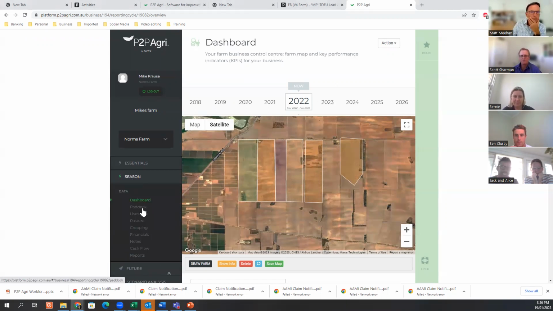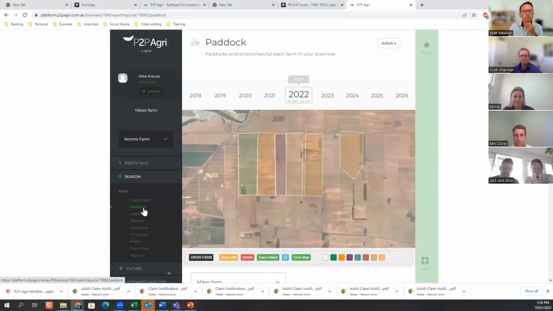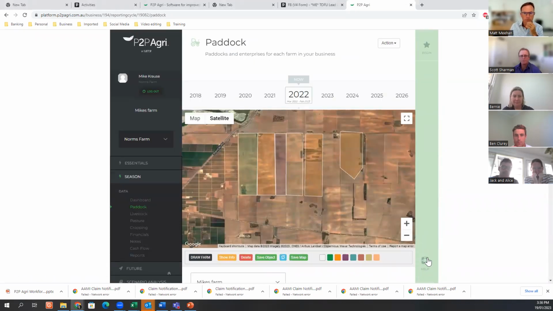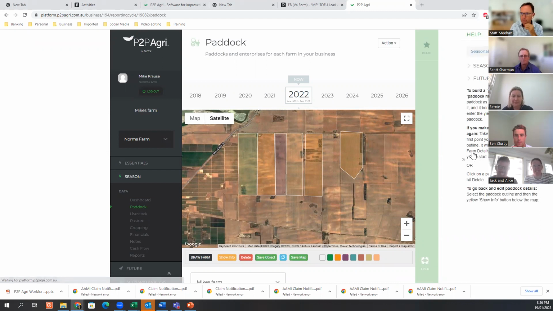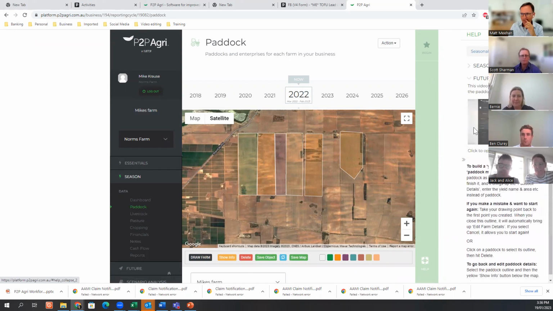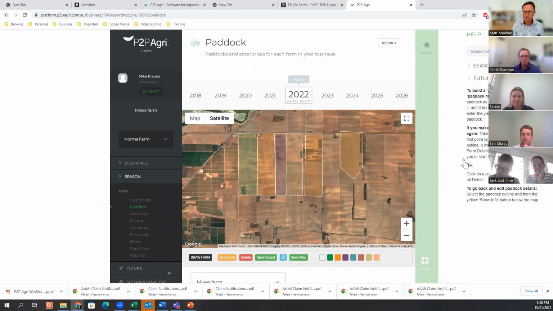If you find yourself in different parts of the program and you want a bit of a hand, you click the little help icon on the bottom right, and to the right of the screen comes up some text, and you can click on the titles and headings, and there's probably 2 to 6 minute videos saying, if you find yourself here, it might be questions about how to draw a paddock. So it talks you through how to draw a paddock and those sorts of things. We've strengthened that quite a bit in the last 6 months.